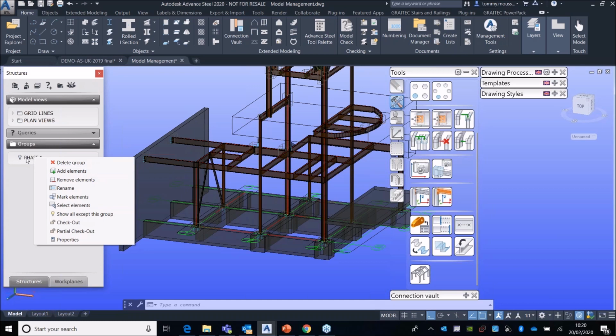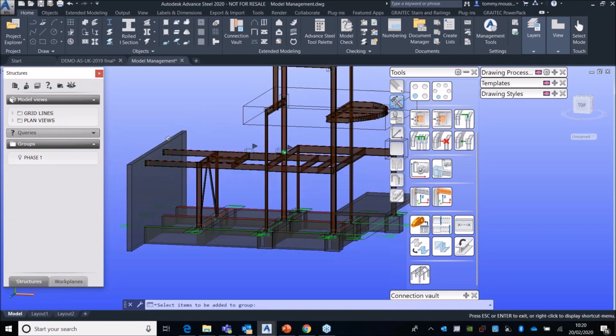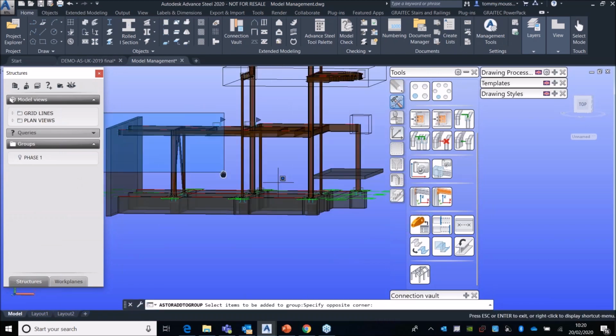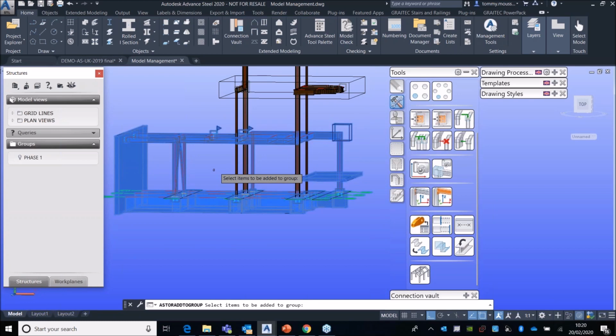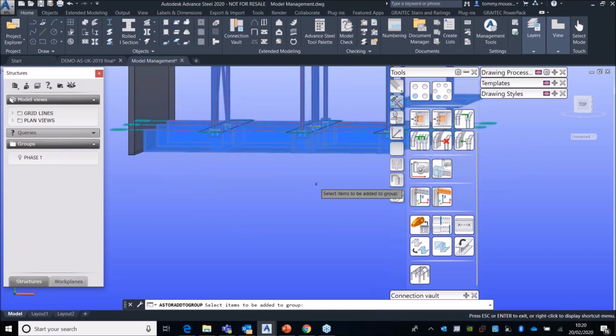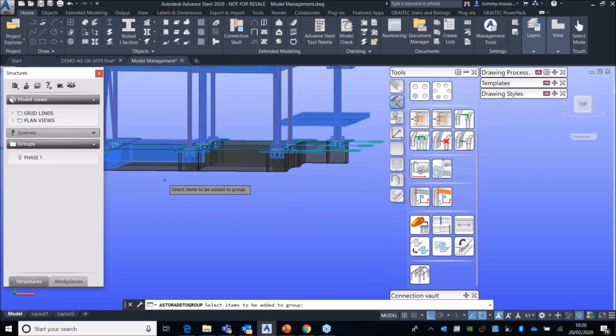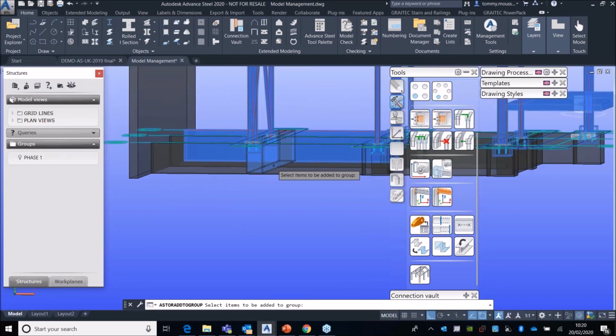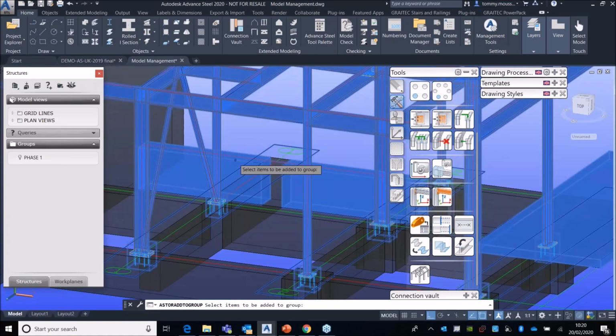Once we right-click on phase 1, then we're going to have the option to add elements. So here I'm going to go ahead, add elements. I'm going to select all objects here. It's a part of the first floor, and maybe we can just remove the concrete elements.